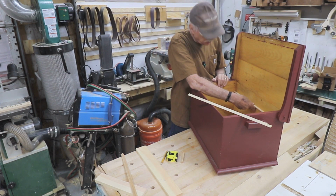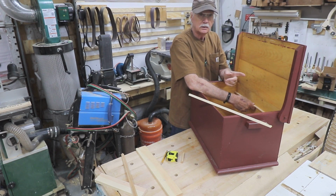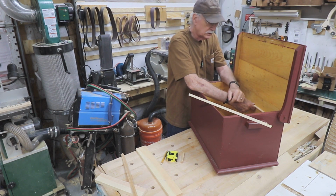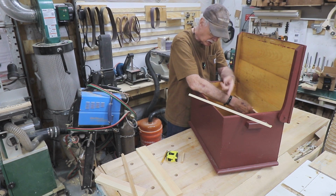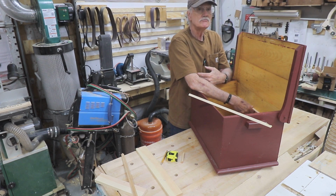Now the next thing to do is to mark these depths, and I've got a mark here. I'll put a ruler in here, a combination square, and mark several places where this is going to get glued and pinned in place. Let's do that.